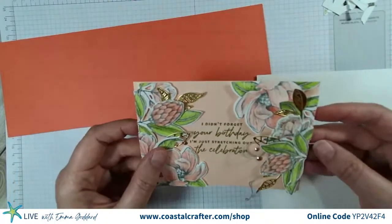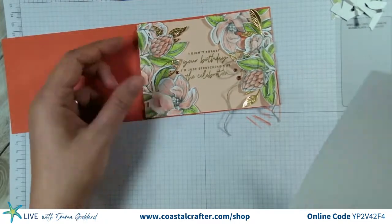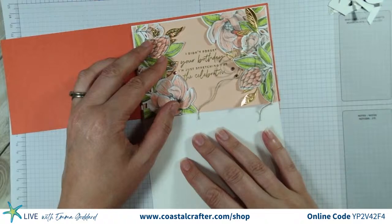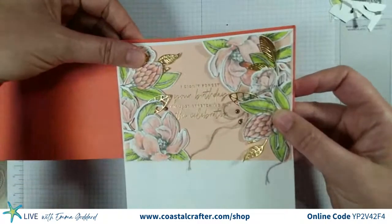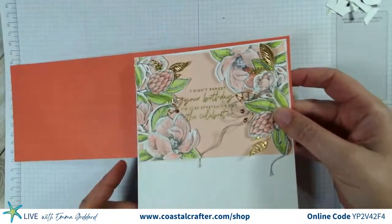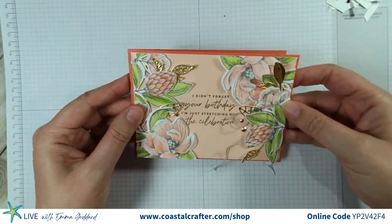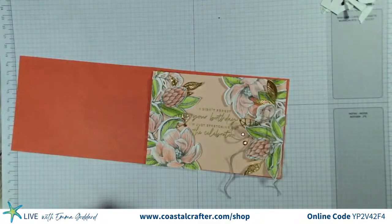But I think I'm going to be brave. I'm going to put it on the coral. If I made it again, you could layer it with a white to make it pop, which is really nice, but I will have to trim too much of the edges down, I think, to get that layering. That's my preferred layer, is to do both. You're right, Paul. I always do white, so I'm going to go with a colour for a change, and have it on the coral. I'll put a white layer inside.